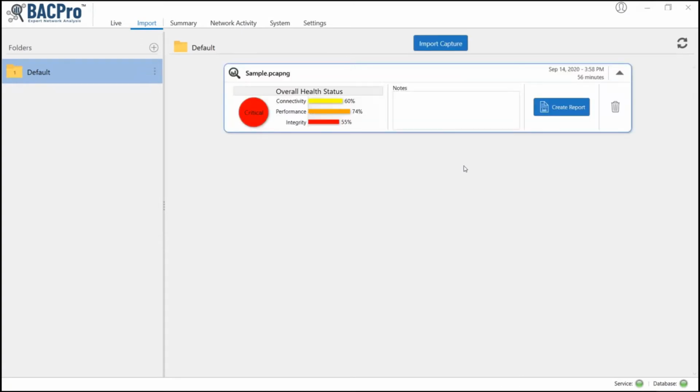Now that the analysis is finished, you can see BACPro has provided some health scoring. The rating is made up of three components: connectivity, performance, and integrity. Connectivity is the percentage of devices detected that are actively communicating. Performance is the measure of how quickly devices are replying to requests.